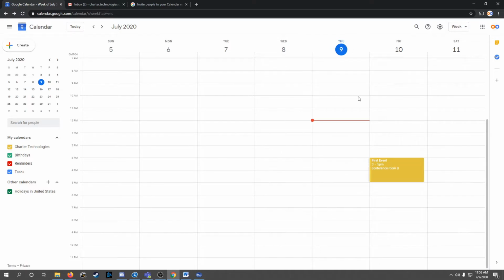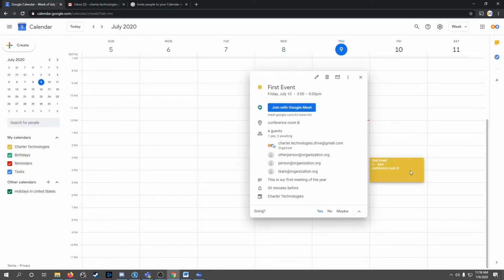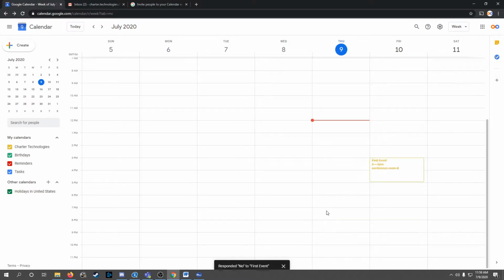So to view the details of an event, you simply click on the event like so, and it brings that up. At the very bottom, we can see our RSVPs. So are we going to the event? We are currently selected as yes. But if we choose no, it whites out the event and crosses it off saying that we're not going. And if we change it to a maybe, it gives it another little striped look to help differentiate at a glance whether these are events I've confirmed that I'm going to, ones that I might be going to if I have time, or that I'm just strictly not going to.